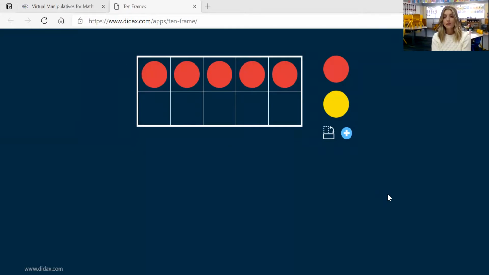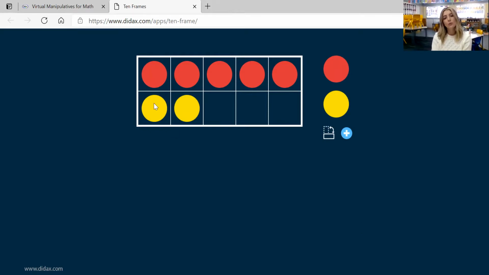So let's bring up my 10 frames to start. On your screen, you should be able to see I have got a 10 frame here. If we have a look at the red counters at the top, we can subitize that that's 5. If I said, let's make the number 7, we don't have to start from 1 and say 1, 2, 3, 4, 5, because we already know there's 5 there. So we say 5, and then we use a counter to keep counting on. Ready? 5, do it with me. 6, 7. And look how quick that was.